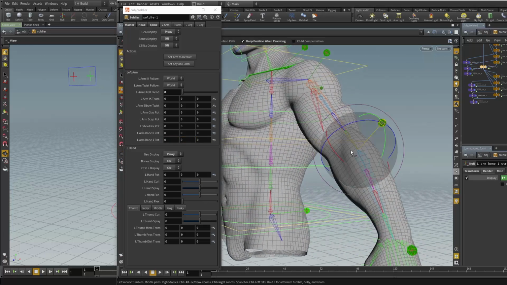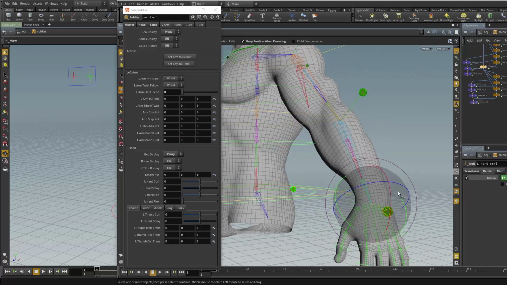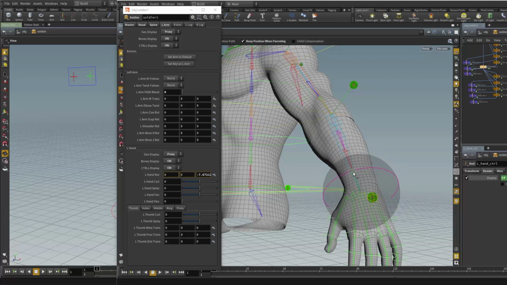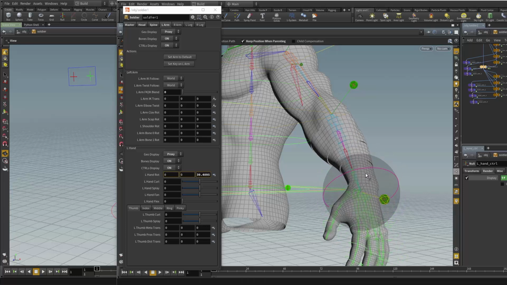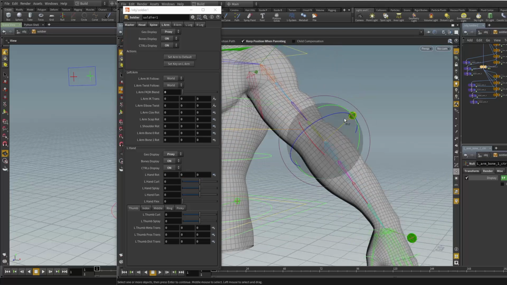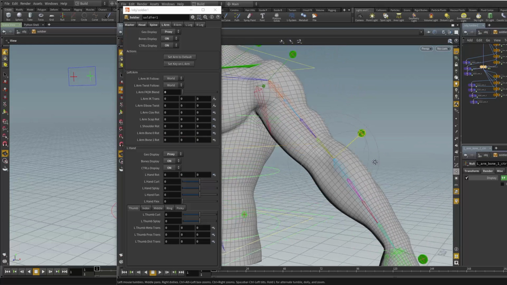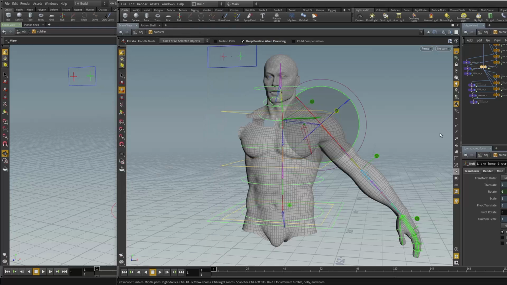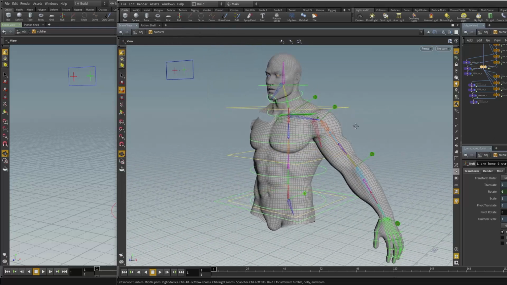The arm, both upper and lower, will have twist bones. You can see these small twist bones running down the upper arm and the lower arm. And in the next part of this series, when we do the hand, we'll hook up these controls to do this twisting. So if I rotate the hand, you can see that the forearm gives a nice twist. And then I can twist from the elbow as well, and even the shoulder. So that's what we'll be doing in this part.